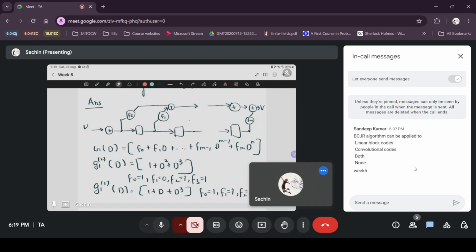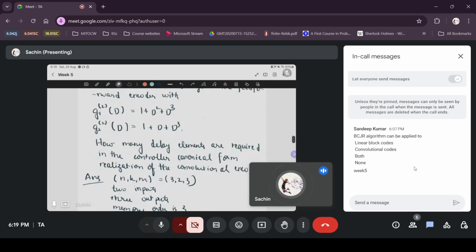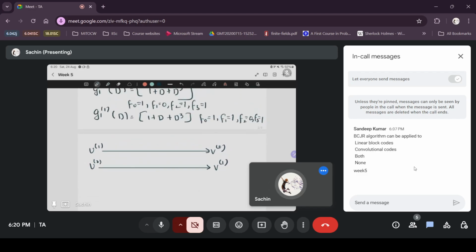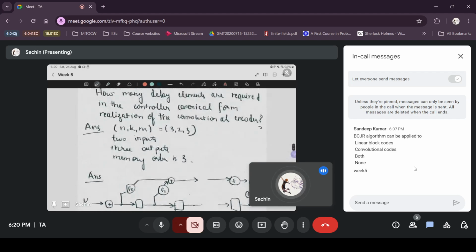Okay, now another thing you have to note is that it is a systematic encoder. Systematic encoder is similar to the systematic generator matrix that you had for linear block codes, where you'll have a generator matrix of the form [I P]. So some of the code word bits will be the message bits directly taken. So here also this U1 is directly taken as one of the code word bits. It will be V0. The second input sequence is also taken directly as V1, and for the third code word you have these two generators G1 and G2.